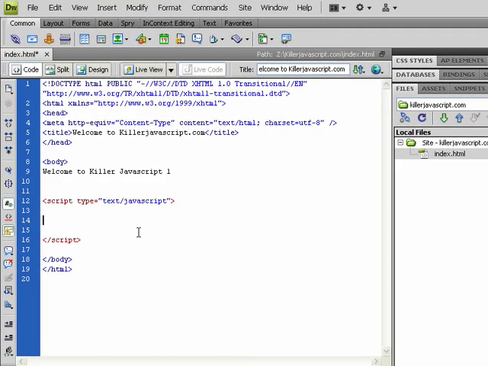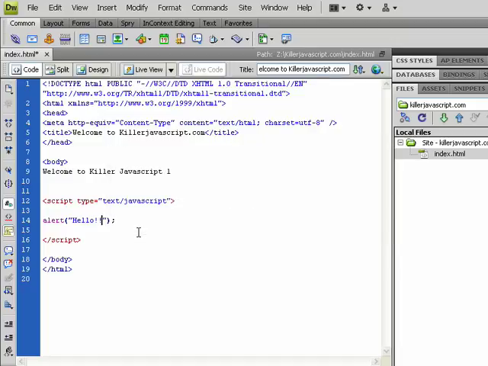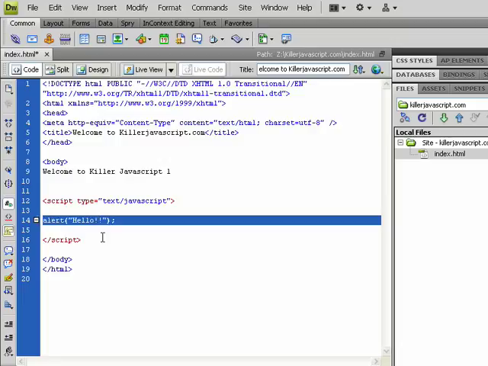So let's, I'm rubbing my hands here. Let's write our very first JavaScript. So alert. Don't worry, we'll go through this. Alert is something called a function. A function is kind of like a mini program in a program. So a function provides some sort of functionality. That's why they call it a function.